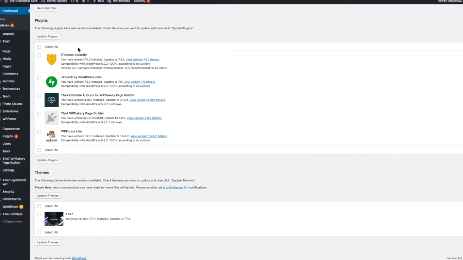All you have to do is simply come to this updates page, select all, and update all of the plugins like this. You do not have to go to a different place to update the 7's plugins. You just come into one place, which is where you would come for all of your other plugins that didn't come with the theme.